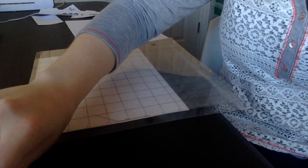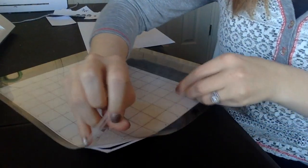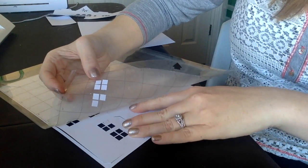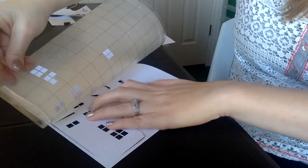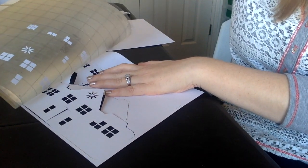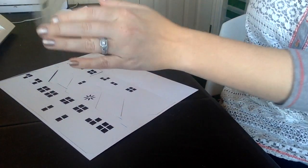If it starts to pull and you're having a hard time, here's the trick. I'm going to show you down here so you can see it. My mat is upside down. So this is my mat, and you can peel the mat away from the cardstock. You just very slowly and still carefully peel your mat away, and this will help to not warp your cardstock as much. So you just have to be careful and slowly but surely peel up your mat. This is especially helpful if you have a really sticky mat and you don't want to have to unwarp your house. If I ever have my cardstock warp really bad, I will set it in between a book or something like that.